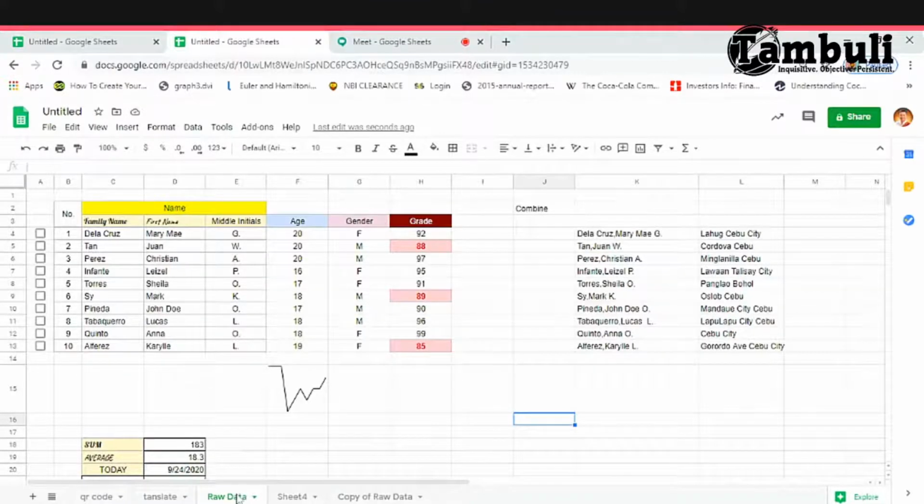Question also, in relation to that, how do you copy or paste using the phone? Does anyone have an idea on how to copy paste using your mobile gadgets?